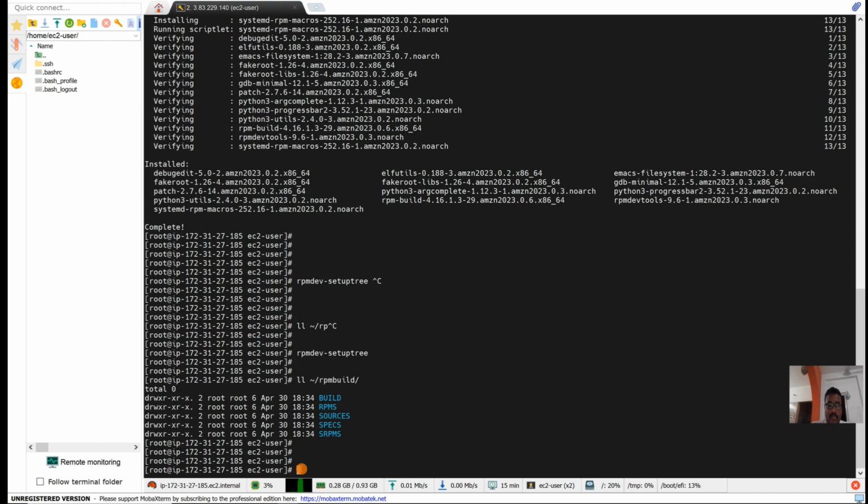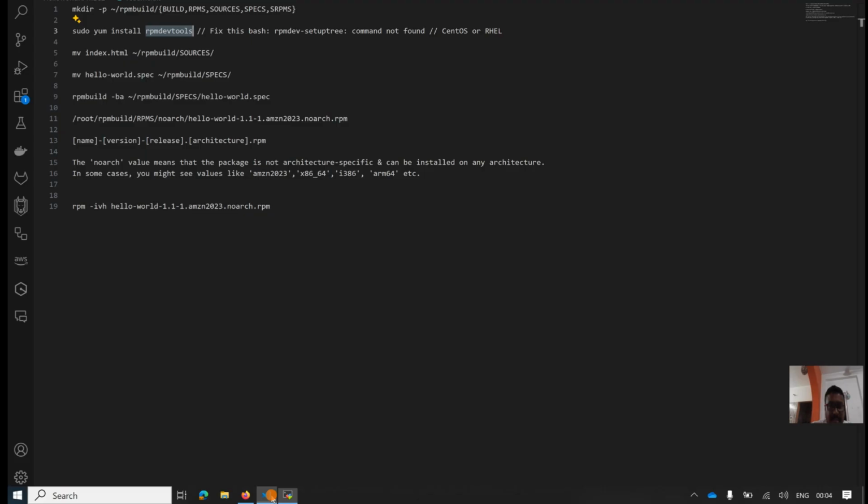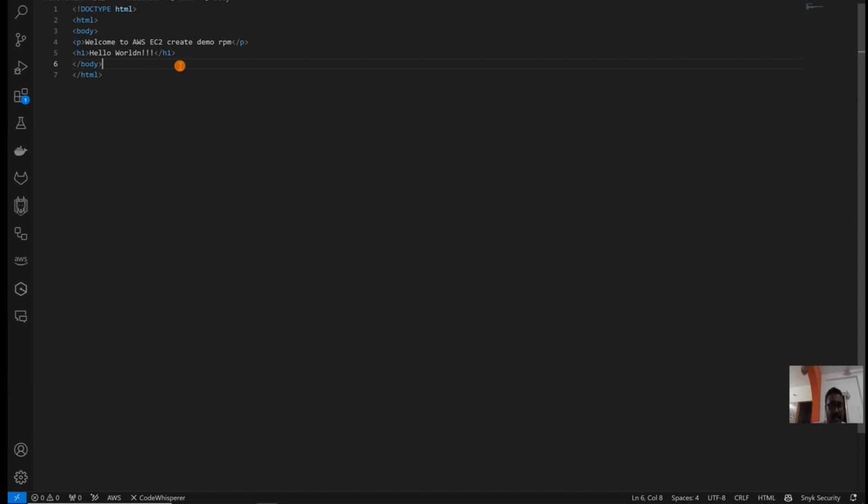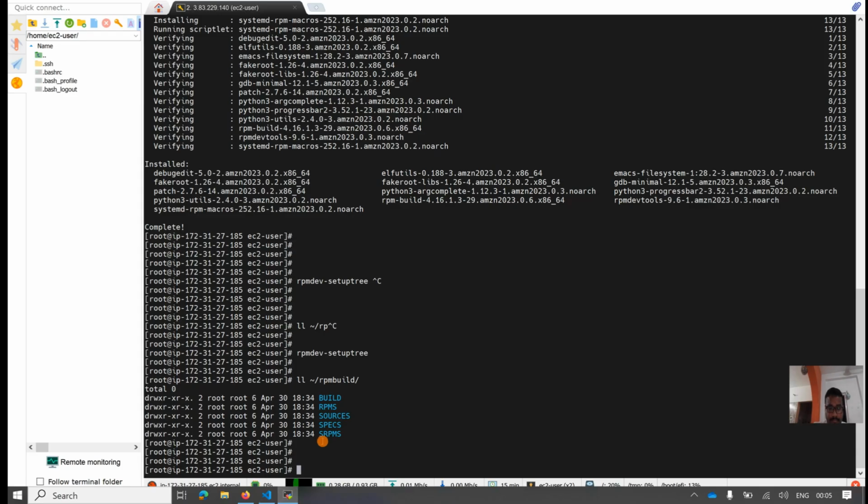Okay, guys. So what is our next step here? Let's create one index.html file here. The index.html basically will contain one static page. So let's create it here.